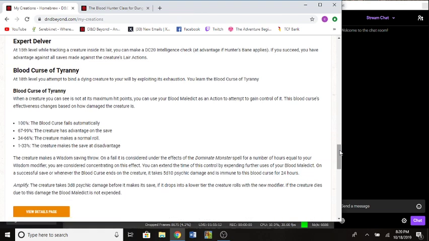Expert Delver, while tracking a creature inside its lair, you can make a DC 20 intelligence check at advantage if Hunter's Bane applies. If you succeed, you have advantage against all saves made against the creature's lair actions.